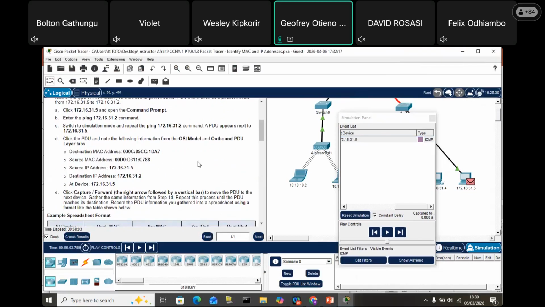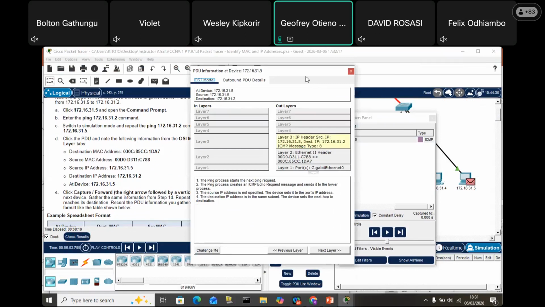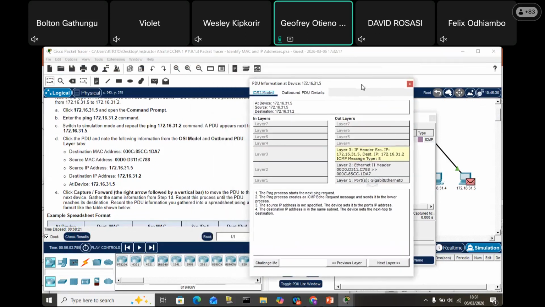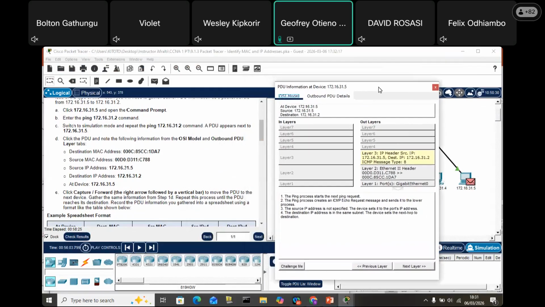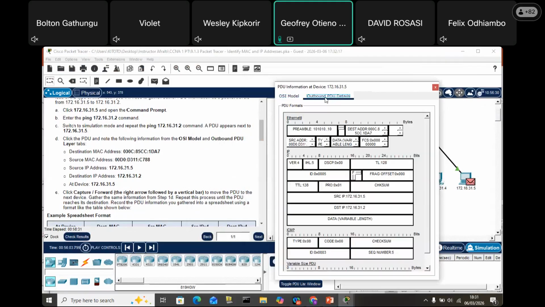If you click on that packet here, this is what will be generated. So we have the two tabs here, the OSI model tab and the outbound PDU details tab.